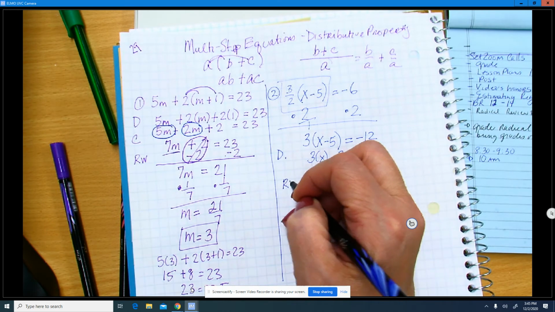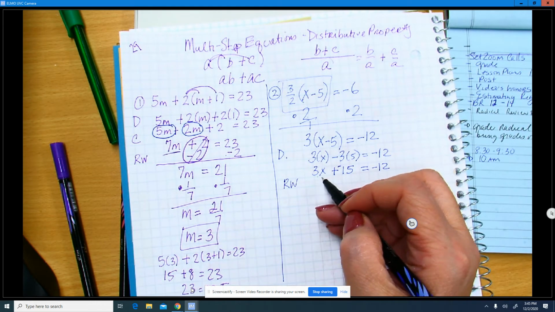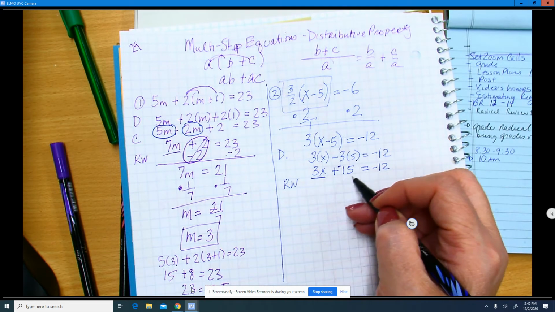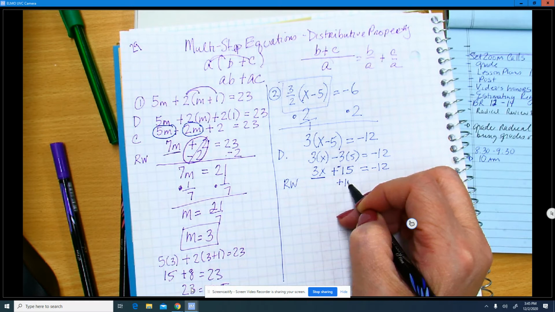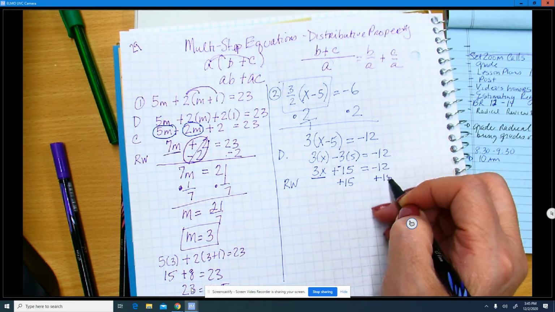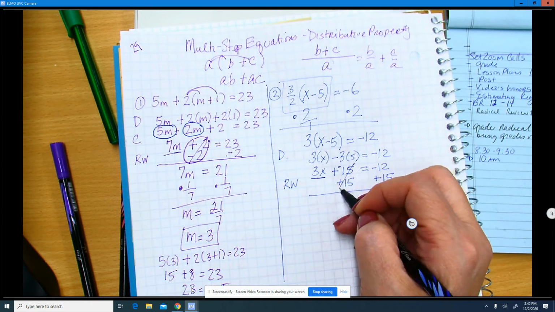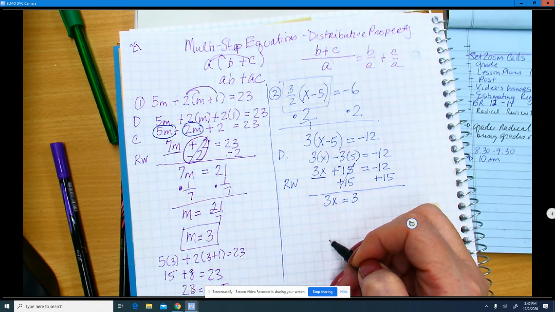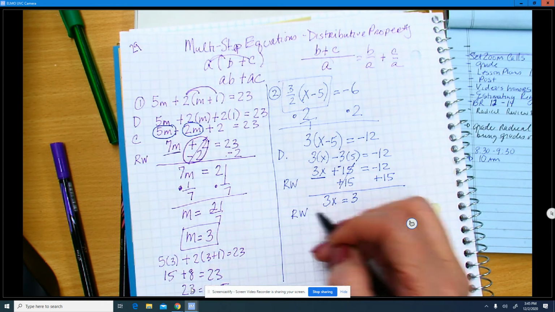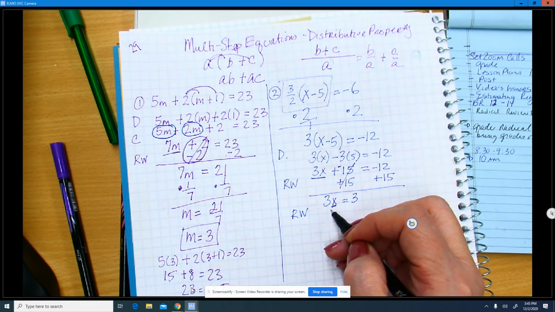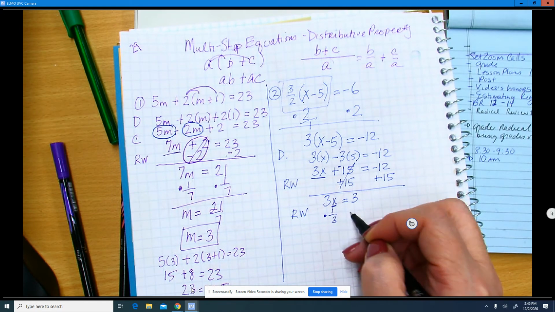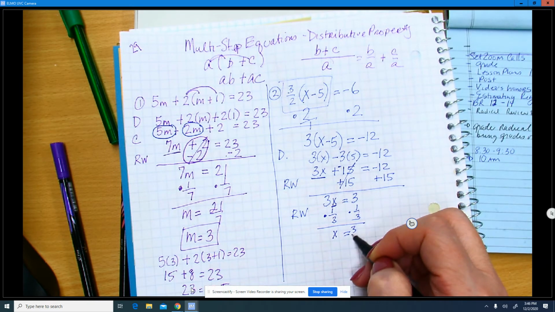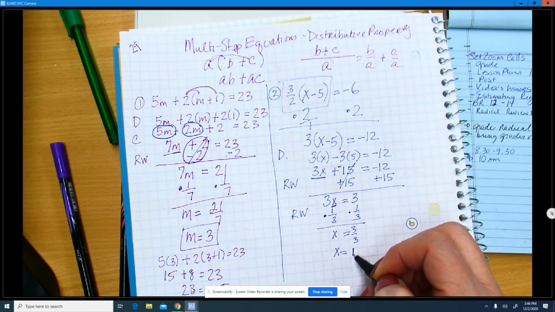So now I'm going to a rewind step. I want to isolate this term because it has my variable. So I need to rewind -15. So its inverse is positive 15. So that eliminates out, giving me 3x equals 3. Still rewinding. I want to isolate that. I have to undo multiplication. I use my multiplicative inverse to get x equal to 3 over 3, which would give me x equal to 1.